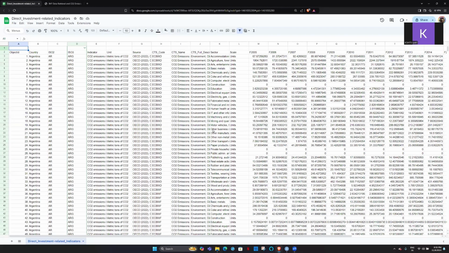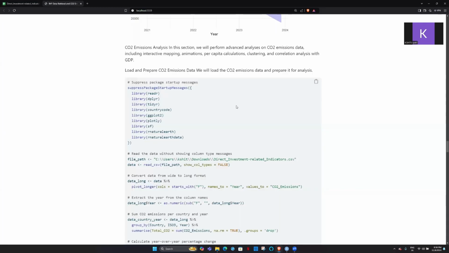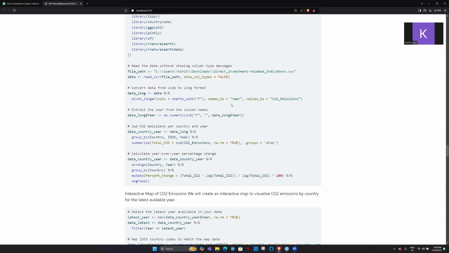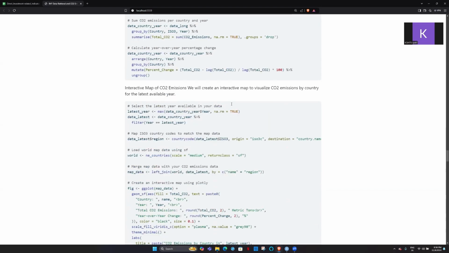This dataset, again, I have downloaded from IMF, which I've shown you before. So we'll go through this dataset very quickly. Over here, we have a column called country, and then we have this ISO3 code, and then we have carbon emissions from 2005 to 2018. We won't be requiring all of the data, so I will be aggregating this on country and ISO3 level. We don't need this granular data, so we will just take a sum of all the departments or sectors. So that's all this code.